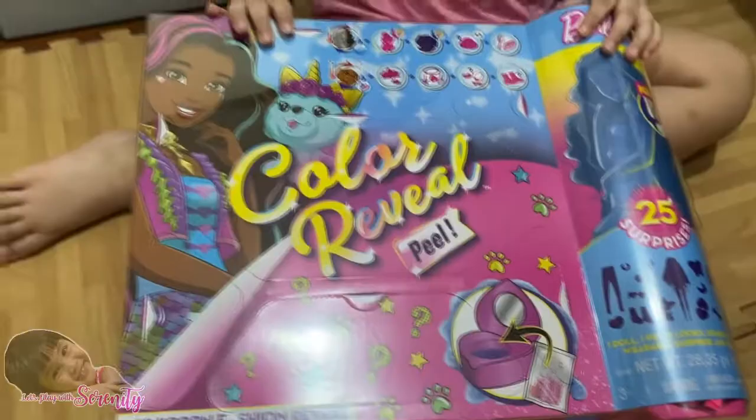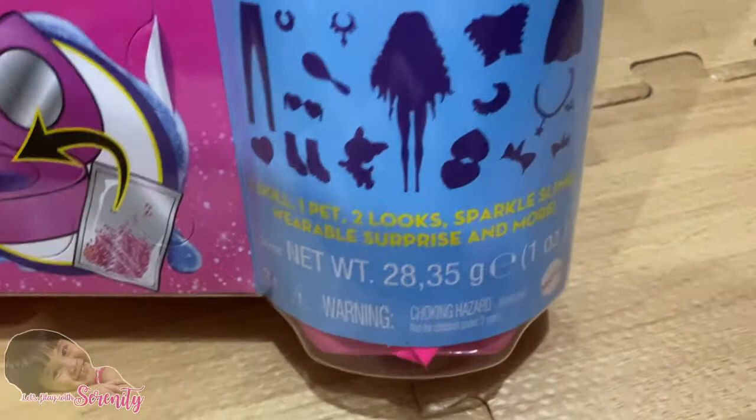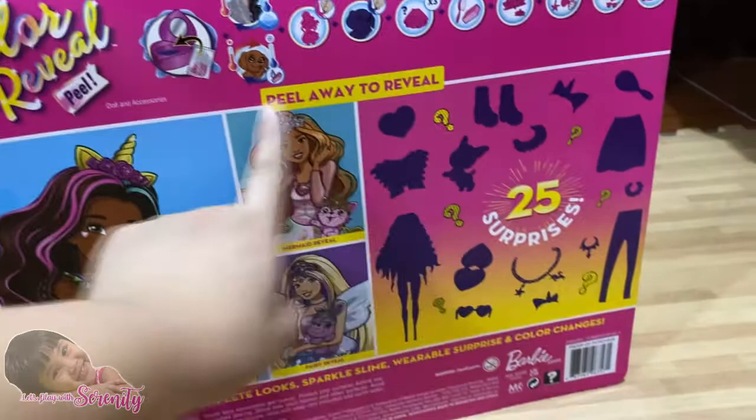We are back with the new Barbie color reveal peel, and this is a unicorn fashion reveal. Wow, it says it has 25 surprises: one doll, one pet, two looks, sparkle slime, wearable surprise, and more. Let's look at the back. It says peel way to reveal. So this time we will peel it.